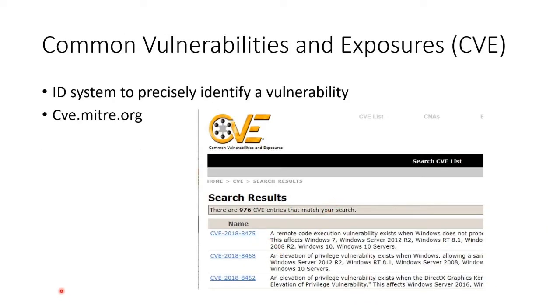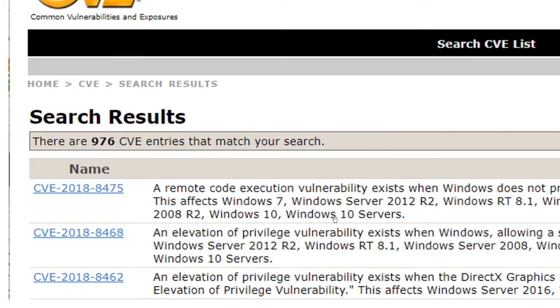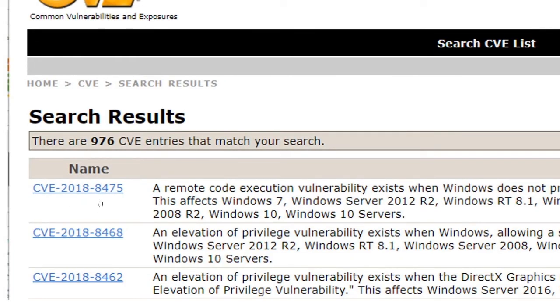You'll notice if we zoom in that CVE numbers are based on a date stamp. So you'll say CVE dash the year that the vulnerability was discovered and the vulnerability number within that year. So if you look here, here is CVE 2018-8475. That is the 8,475th vulnerability discovered in 2018. And it's not about a particular product, but of all the products that exist, of all the technologies that exist. And then this one here is a specific one, and then there's a description.